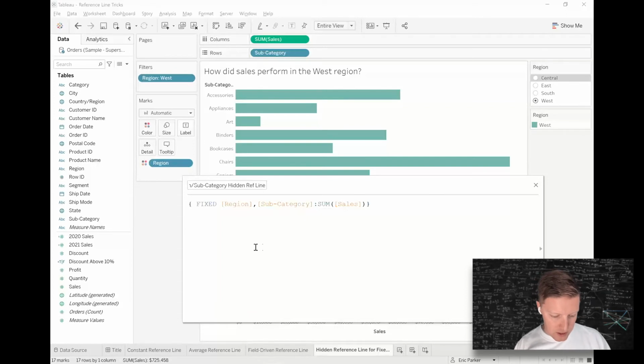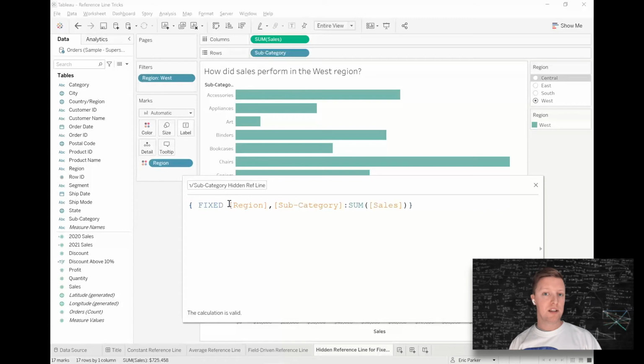So what this is going to do is, again, four regions, 17 subcategories, so that would give us 68 unique values. This is going to calculate all of those 68 individual values, each combination of region and subcategory. Then I'm going to ask Tableau to give me the maximum of those 68 values. And I just had to do this during a class last week, which is why this is top of mind. Otherwise, this would probably take me an extra minute to figure out, or 10 minutes.